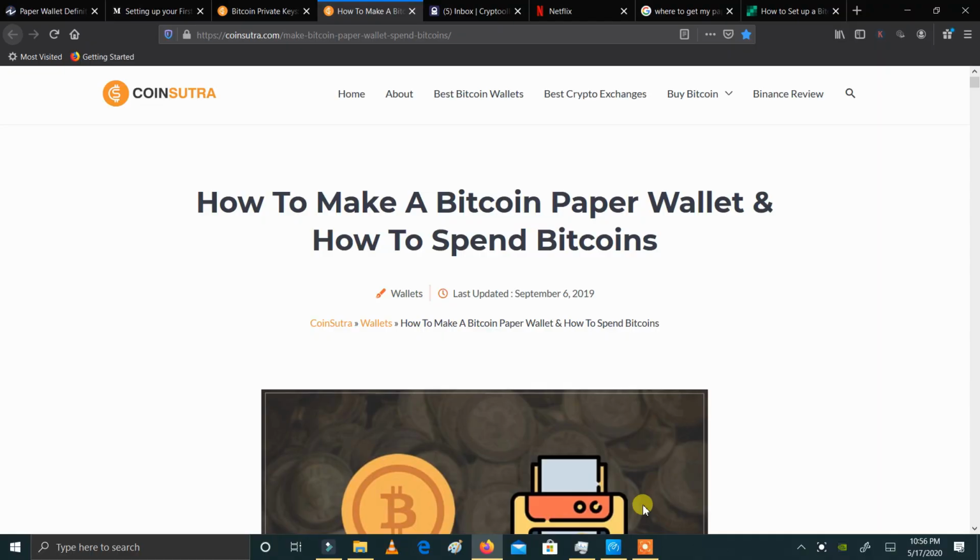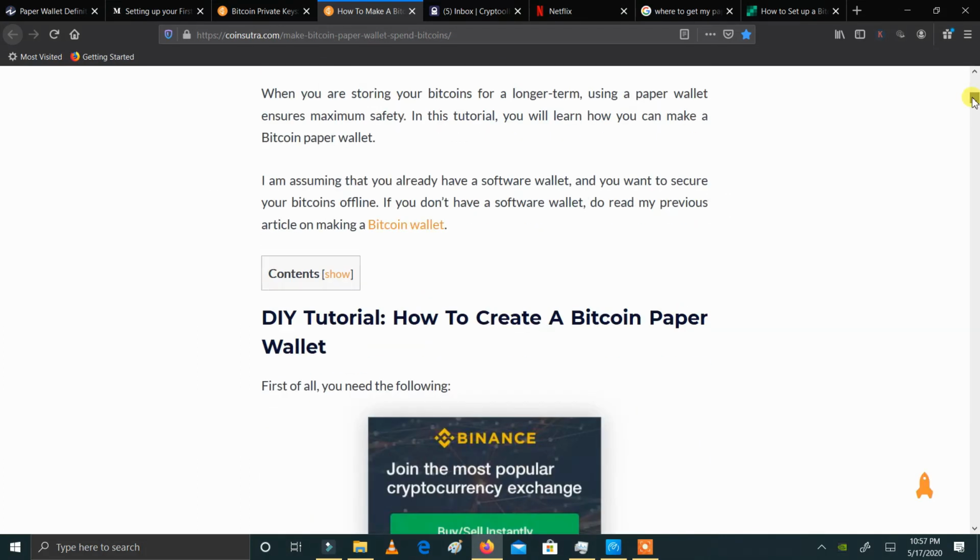Once you go to these websites, it explains very well how to make a Bitcoin paper wallet, and I figured I can go through it with you right now briefly. However, I'll link it down below in my description box. As well, comment down below if you want us to create a Bitcoin paper wallet. I am willing to show you, and here is how you do it.